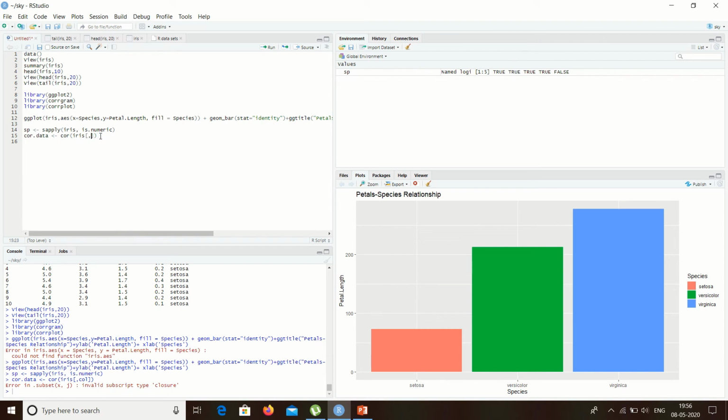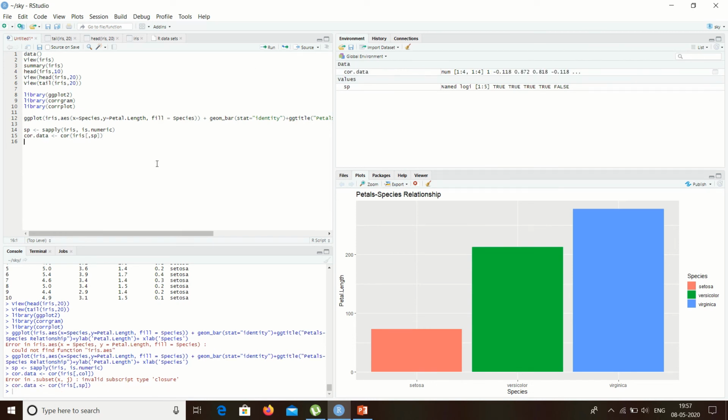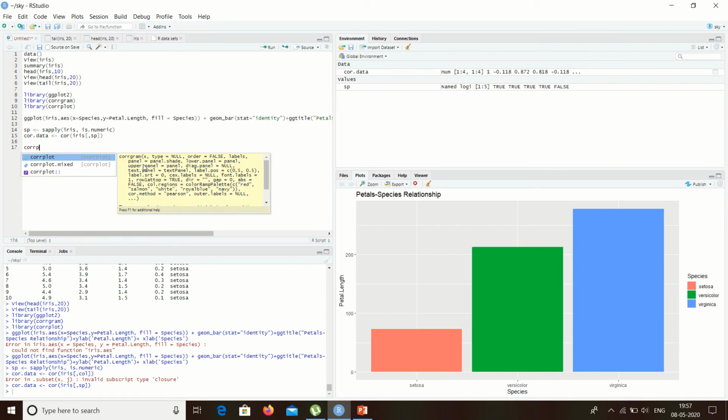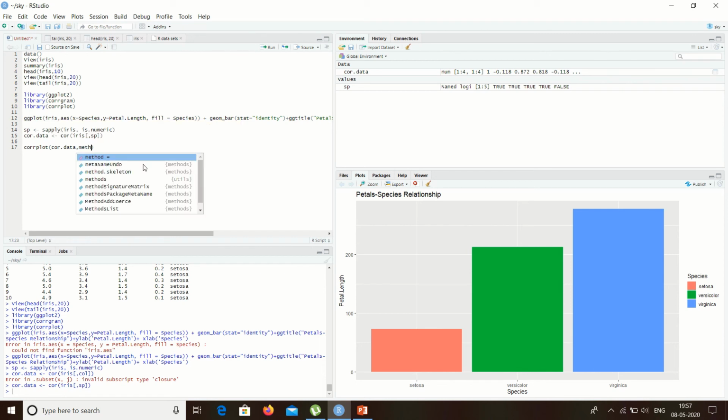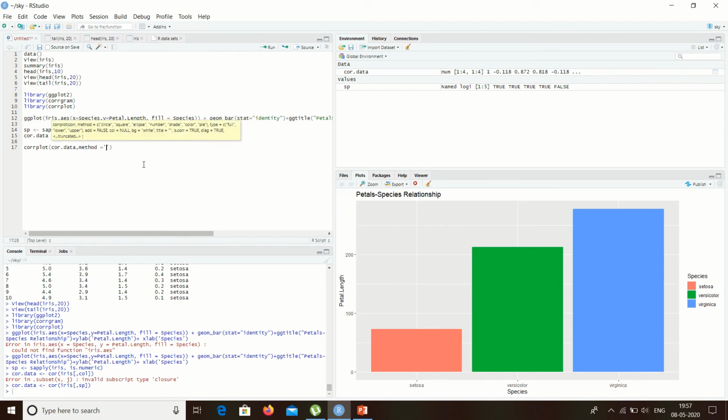Yeah, it's not a number, it's species. Again we make a correlation plot with corrplot of the correlation data, method square, and type equal to upper.